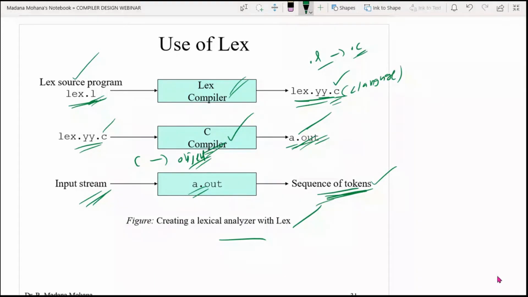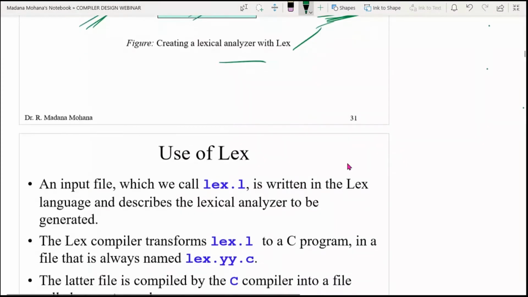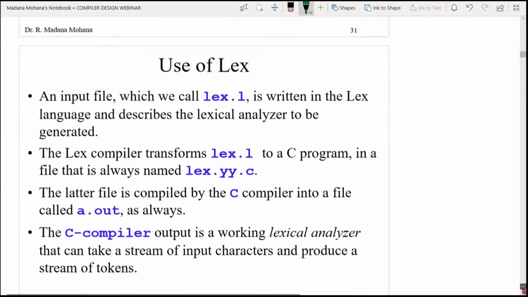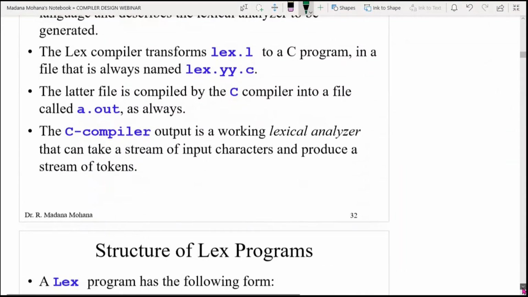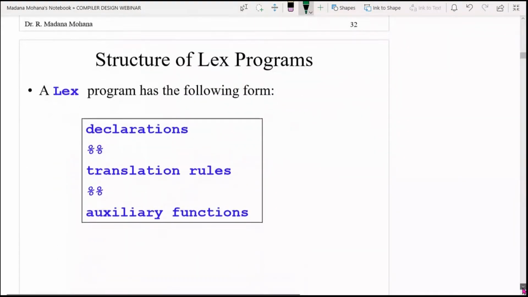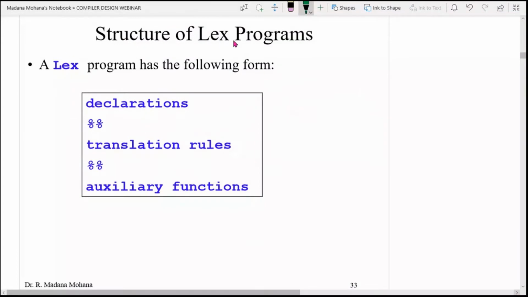Then what is the structure of the Lex program? A Lex program actually consists of three parts: first declaration, followed by translation rules, then auxiliary procedures. The Lex program has the following three forms.